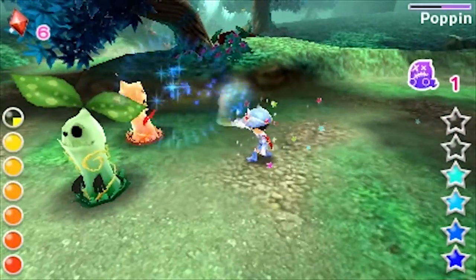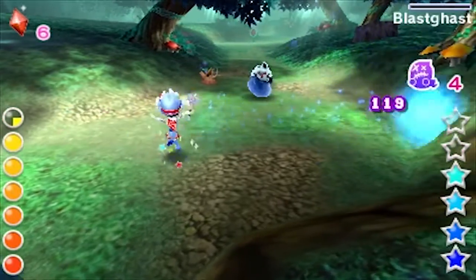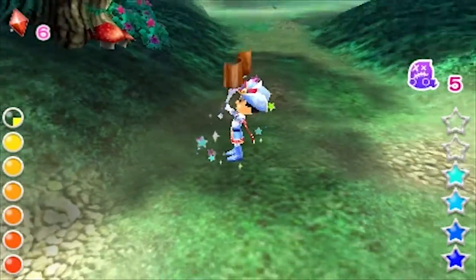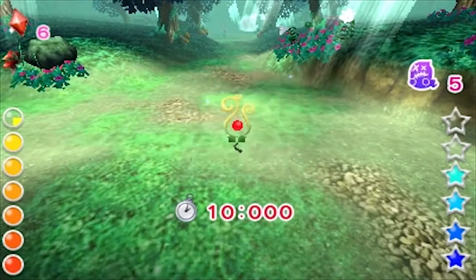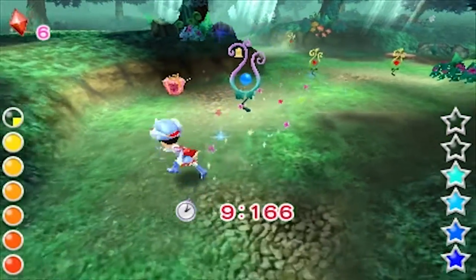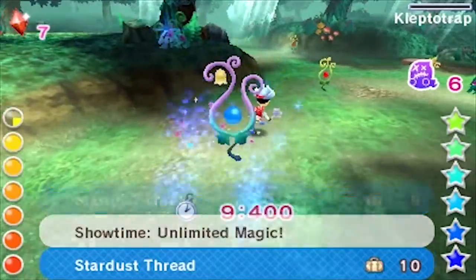Before we teleport, we have to destroy everything. Hey guys, your blast gas. Nope, you're not running into me this time. Oh, there was a Kleptotrap that just came out of there? A Kleptotrap just came out of that ball thingy. Wait, do we have to hit all of those in 10 seconds? Nope. No. Back, Kleptotrap. Let's reset the time.